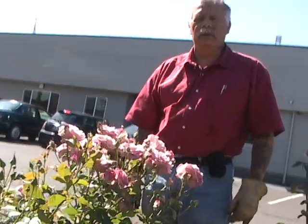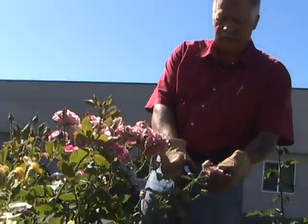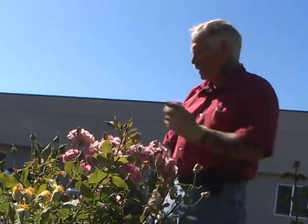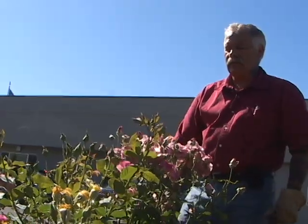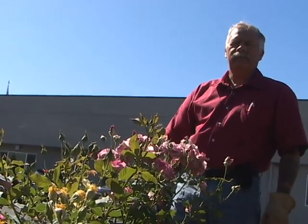In that length of time, I've had quite a few questions asked how to correctly prune my roses. And first thing we have to do to answer that question is ask what time of year it is. And right now it's middle of July, and in the middle of July what we do is called maintenance pruning. If this was springtime we'd be doing a lot of corrective pruning, but in that case we probably should do a whole other video in February.